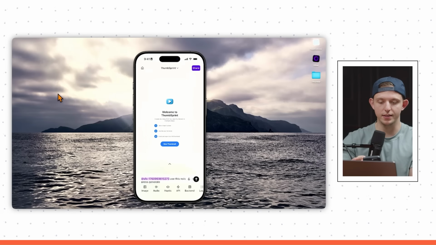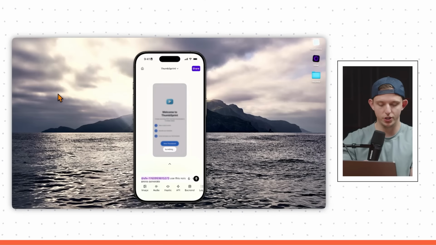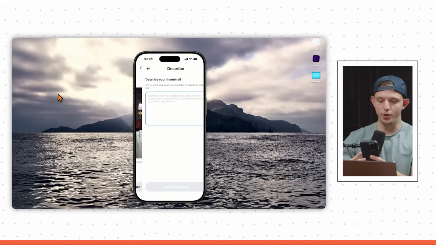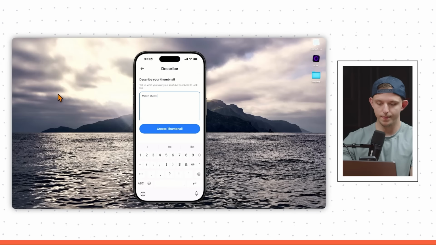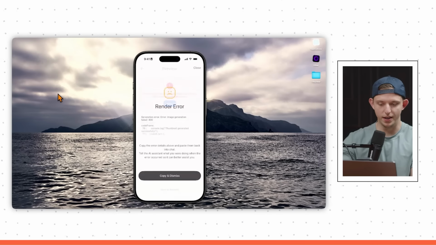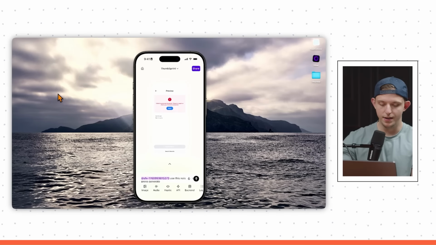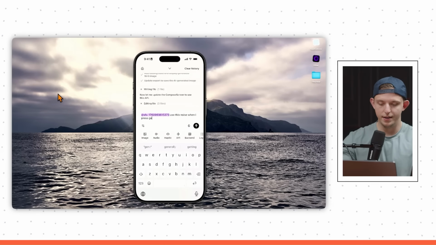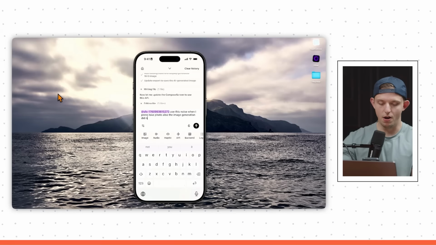So we just tried to create this, and I don't know if the app refreshed. I'm going to make sure it refreshed. I'm going to hit refresh. And now boom. Okay. New thumbnail. Use photo. Man in studio. Okay, generating thumbnail. Okay, we did indeed get this error. And so what I'm going to do here is say, use this noise when I press take photo. Also, the image generation did not work.